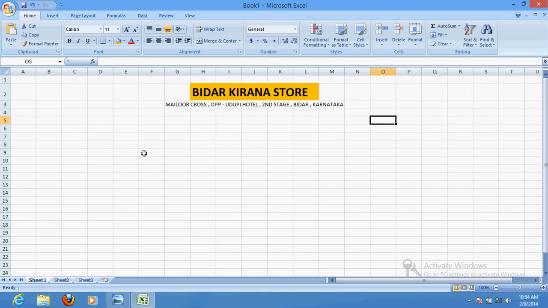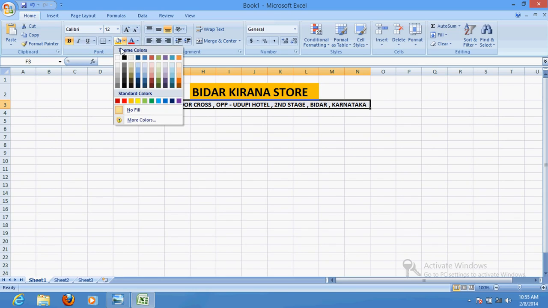Since this is a subheading, I would make it a little bit bold and big. I can also change the color of the background. Let's see, that's okay.